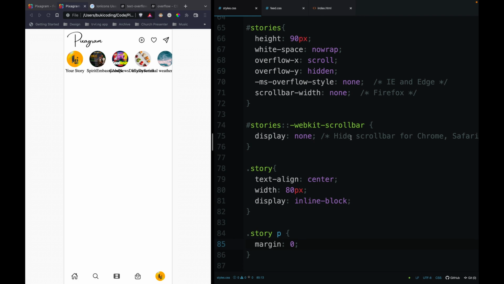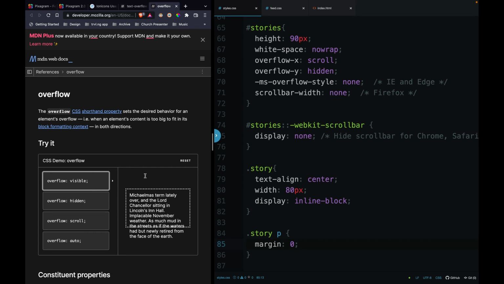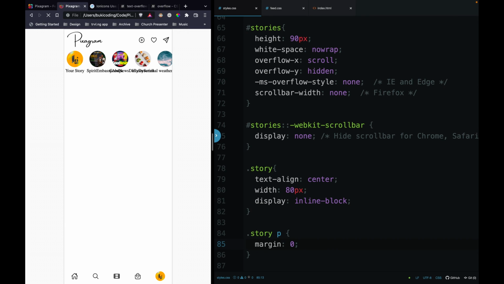All right, so I've added new pictures to the story avatars and text to represent the different pages, and obviously there's a problem. So some of the names are too long. What should happen? There are two things to consider in this situation. The first one is overflow. When something is too big for the box that it's in, by default, the overflow is visible. So it just spills over, which is what we have going on here.